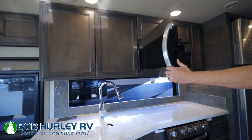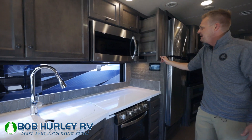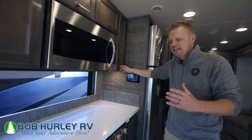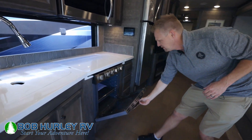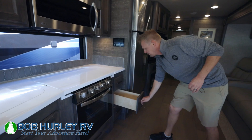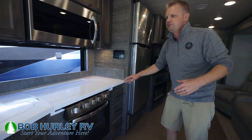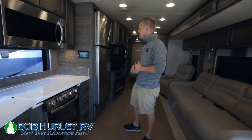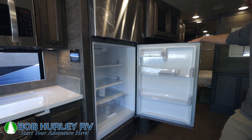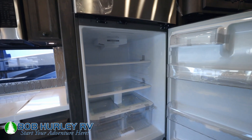Over here in the kitchen, you've got a nice big convection microwave, additional storage on top, and a nice little pullout pantry. You're going to see a lot of this really cool stuff in Tiffin — they've always kind of been on the cutting edge. Nice big residential oven, three burner stove top, and then more storage, more drawers, more open space. They've really done a good job in this kitchen with storage, space, and countertop space. Obviously, a residential refrigerator here — look at that fridge, that thing is huge. Nice big double drawer. I think that's bigger than one at my house — that is a monster refrigerator.